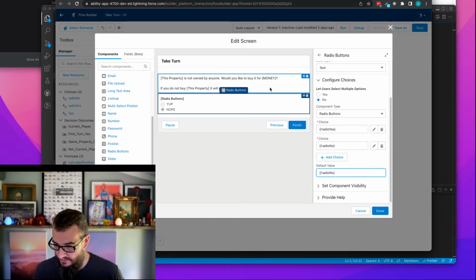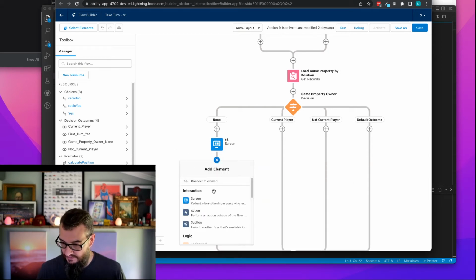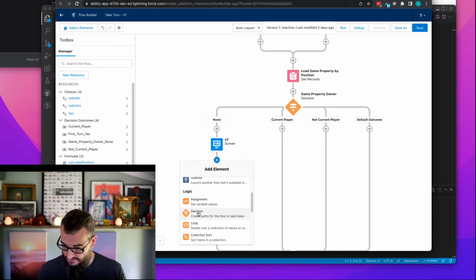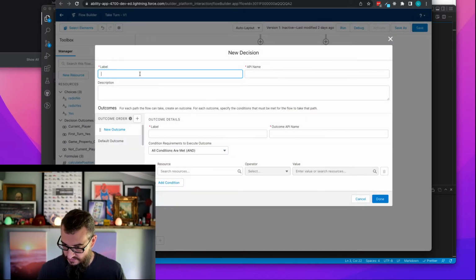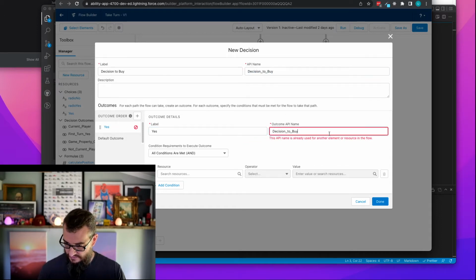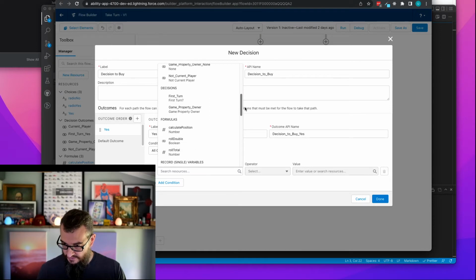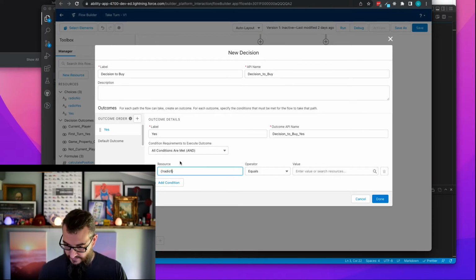Okay, so we took our turn. We would have a decision here. I'm going to take the happy path and make a decision. Decision to buy, yes. And that's if our, what do we call that, radio 1? I didn't use a very smart name for that. Radio 1 equals radio yes.